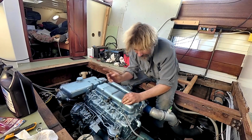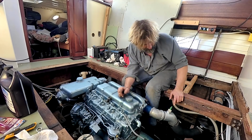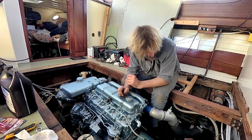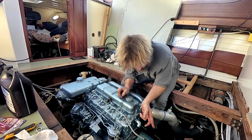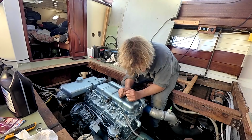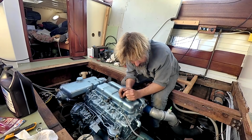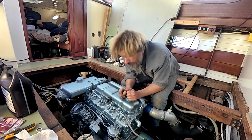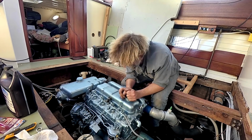I have attached the battery cables. I have the exhaust on. I have a little temporary plug in the inlet for the raw water so that if it fires, smoke won't come pouring out of here. I have pinched off the pressure sending line from the transmission because I don't have a gauge on it. We're going to have to put a new line, a new gauge, so when the oil pump starts on the transmission it won't squirt oil everywhere. I have done the same for the oil sender for the engine.